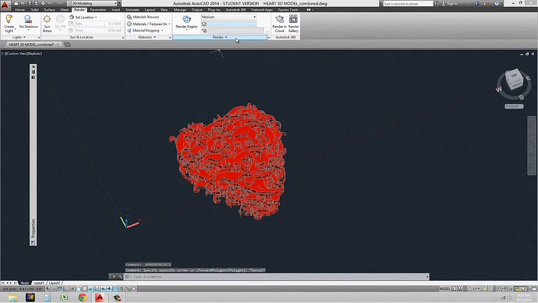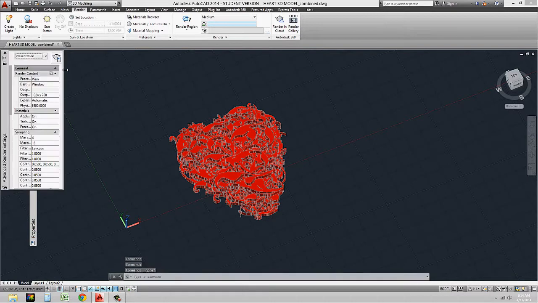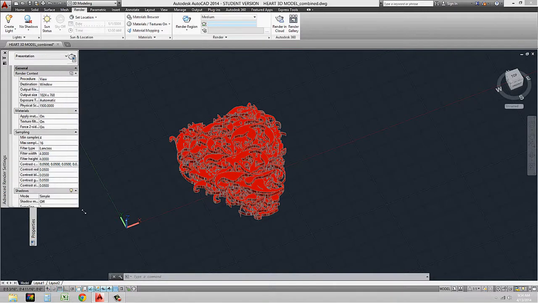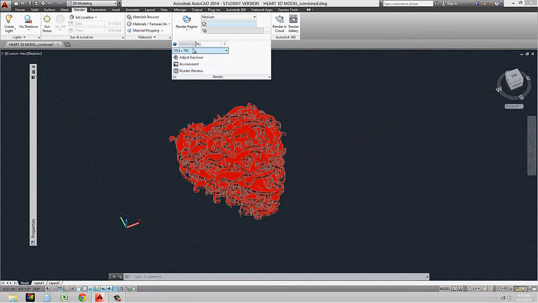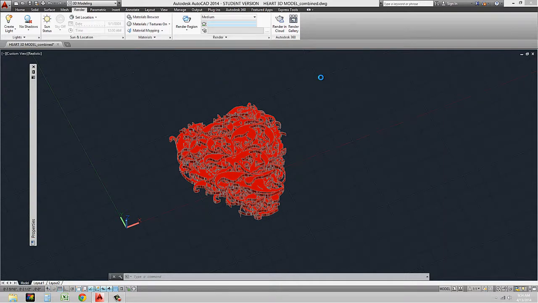And so that's where you can start to work with the rendering of your model. I just clicked on this little arrow here to show that there are some other options here as well. Once you start to get into it, you can start to change this, but as a beginner, you can just leave this alone and just work with these settings here in order to get the result that you want.